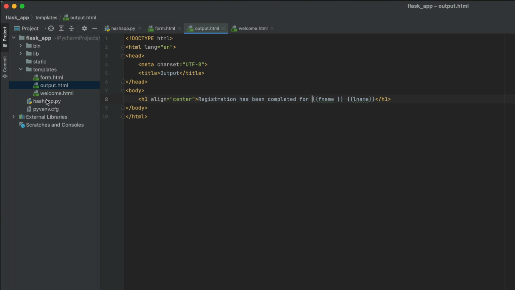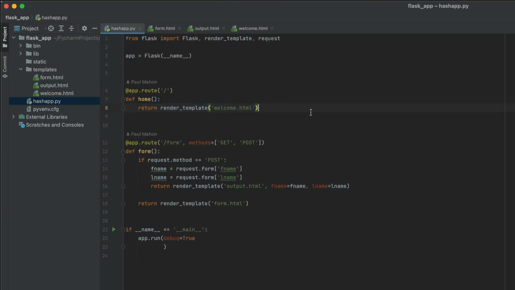In our hashapp.py, we add another view function. This time it'll be /form. So when the user types form into the URL, this will be processed. We have to add another function to the top: the request function. That's how we get the variables from the web form into Flask. So if request.method equals post, meaning that someone has clicked the submit button, then we'll process this. If not, we'll just have the standard page. As you can see on the bottom, it'll just render the form template again.